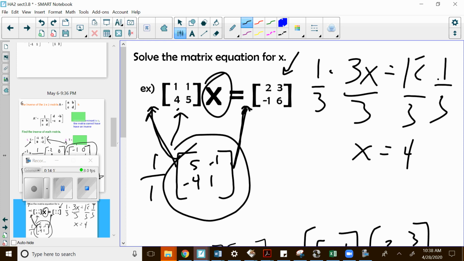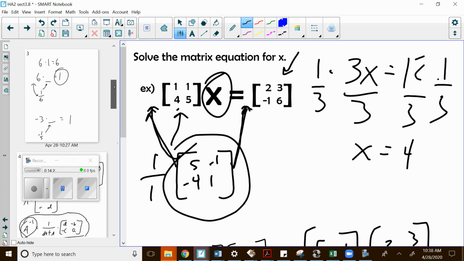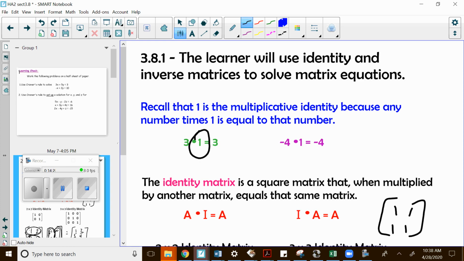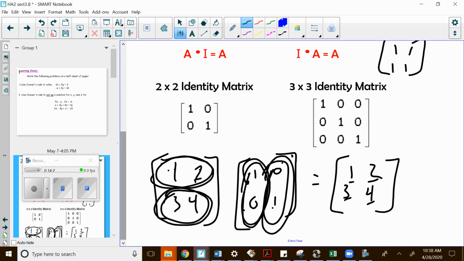Okay, now about to let you go, but if you remember in the beginning, we have a 3 by 3 identity, and so there's your 3 by 3 identity right here. Is there a way to find the inverse of a 3 by 3 matrix? Yes, but it's ridiculously hard by hand. So if we were in class, I would only show you how to do that via a graphing calculator or Desmos, or there are websites out there to do it. But there is such a thing as 3 by 3 inverses. It's just stupid to try to find them by hand. Right? It's not even worth our time.